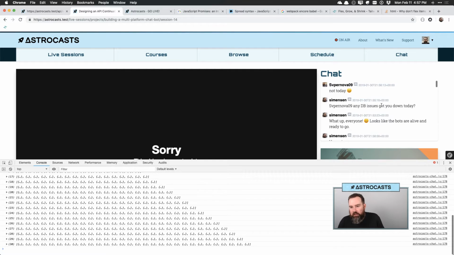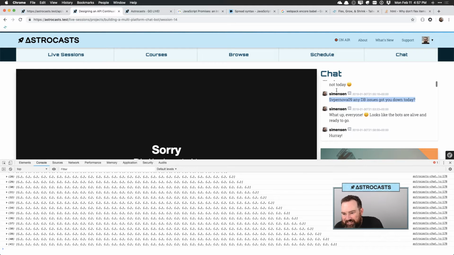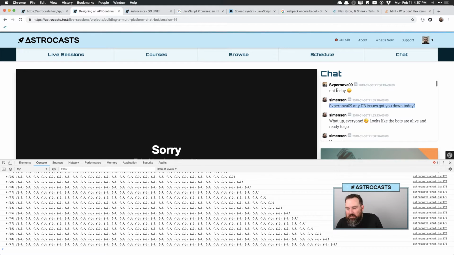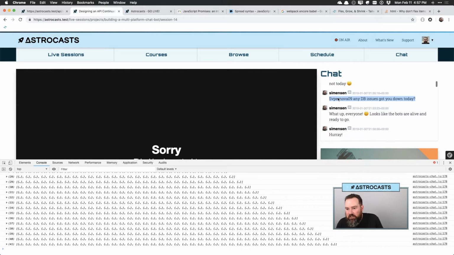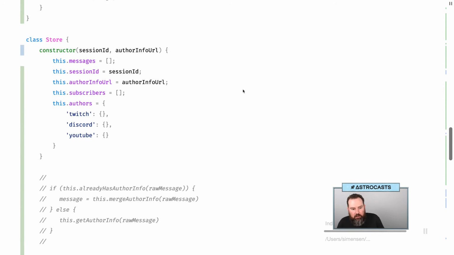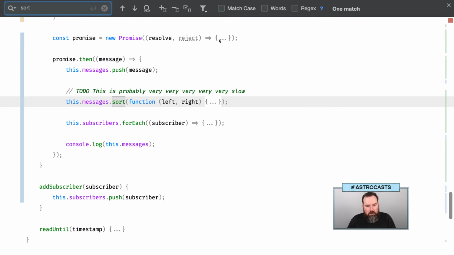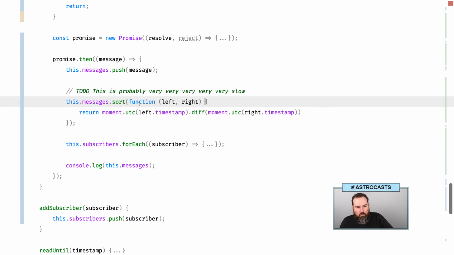So this actually is showing one of the potential race condition issues. Here we can see I'm asking Supernova about DB issues, and Supernova is saying not today, above me. So I think this is potentially going to have things sorted in a weird order. So let's go ahead and look at where we're doing the sorting. Sort function. So this is actually really awesome.